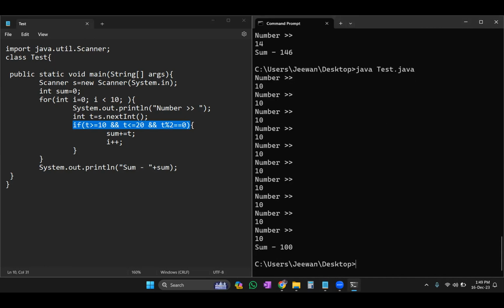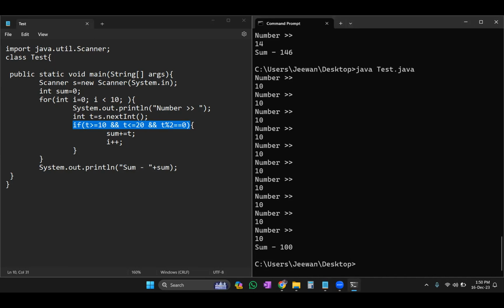If the condition, if T is not in the condition, then I think the program will stop and run from the beginning. Sorry? T is?